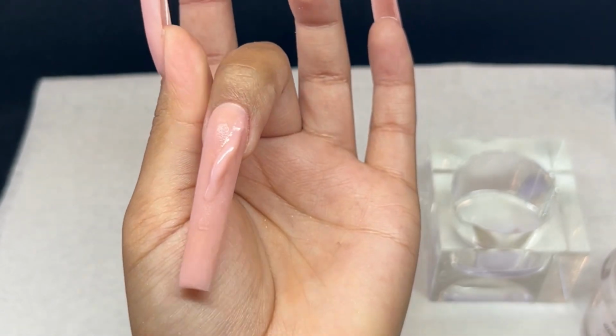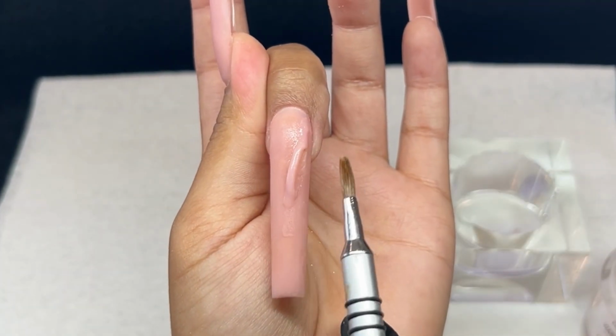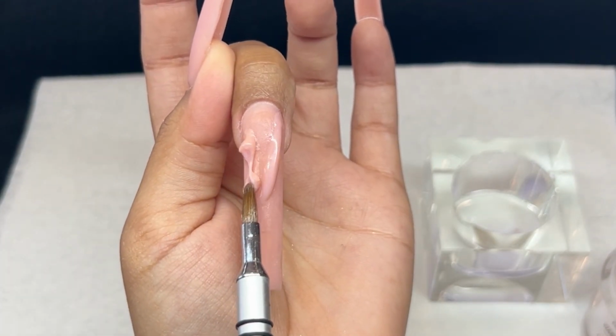So I'm going in with more of the acrylic and we're gonna be building up our little gash. It's gonna be a nice and crusty looking cut. So you pretty much can do whatever shape you want. I'm pretty much gonna do it near the top.